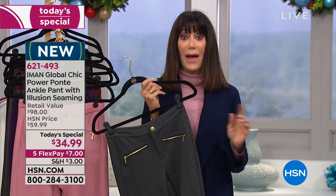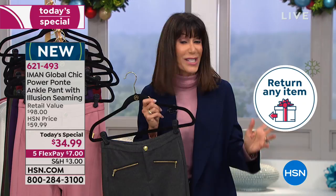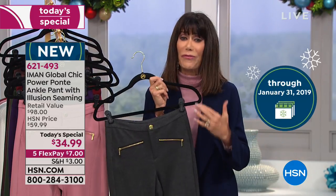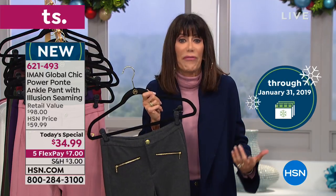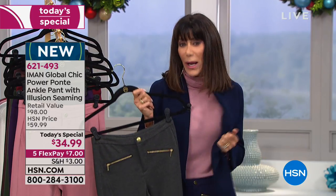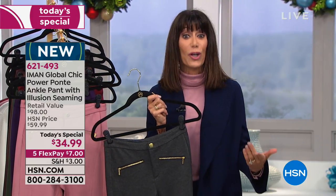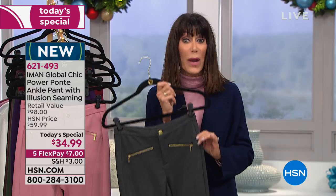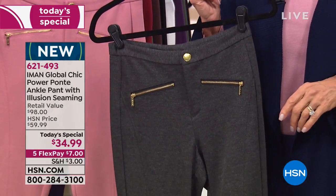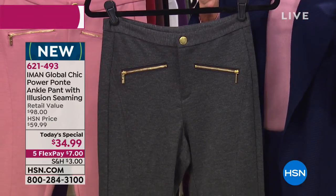Come the holidays, gone are the days, even in dressier situations, where we're pretty much living in sequins. You take a great, comfortable, fabulous pair of pants, and then throw on a fabulous top, or the great poncho top that Iman has, or the sweater jacket. Love that she's bringing us a whole collection to put it all together for us. But this is where it starts. And to know that you have pants today that you can put on and go anywhere in.